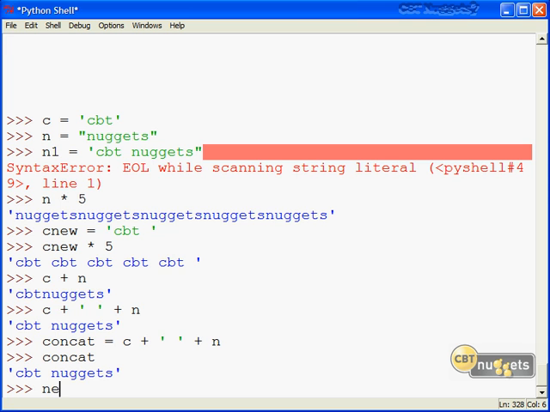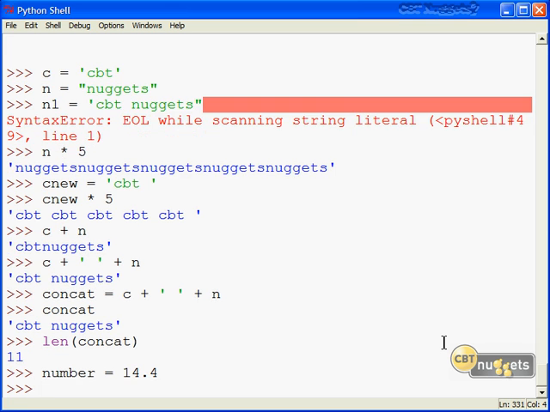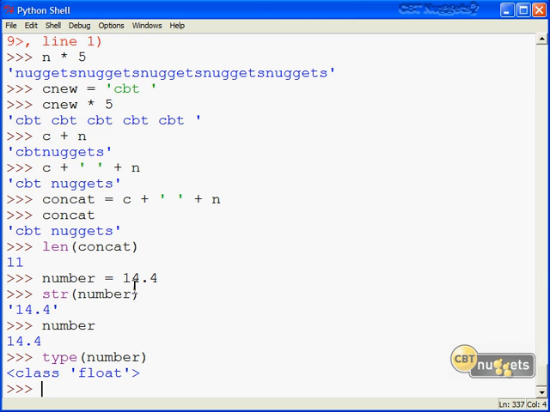To test out the len function, it tells us 11 characters. If you count up the characters, including the space now, you'll find that that's correct. And then finally, I'll create a float and convert it to a string. Now here's a good gotcha for you. Notice what happened. We defined a float as 14.4. We used the string function and passed in number. We came out with a string of 14.4, but we didn't assign this to a name, so it's just going out into the ether. When we recheck the value of number, of course it should still be 14.4, but when we run type against number, notice that type is still a float. Again, numbers and strings equals immutability.